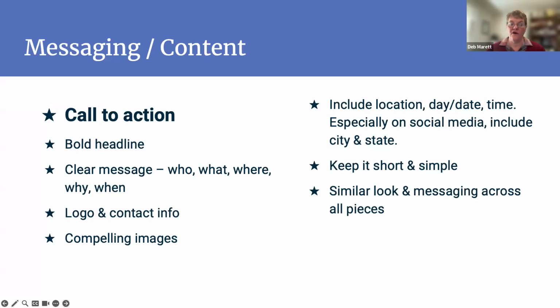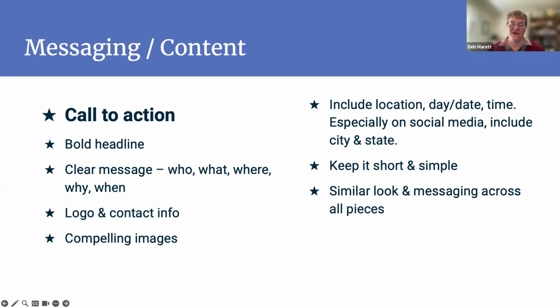You're going to use your logo, put in contact information, use imaging that will catch their attention, make it look like fun. Usually, obviously, you're going to think about, if you are doing something for older people, you're going to use pictures of older people. You're going to match up your demographics to the imaging that you're using in your marketing.